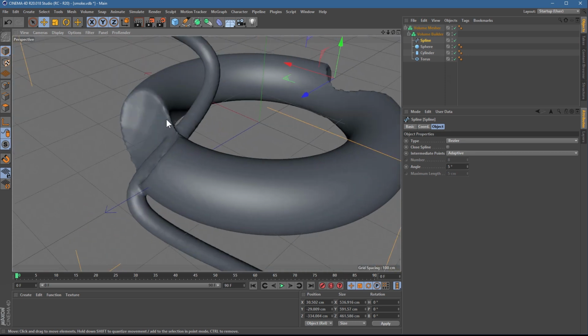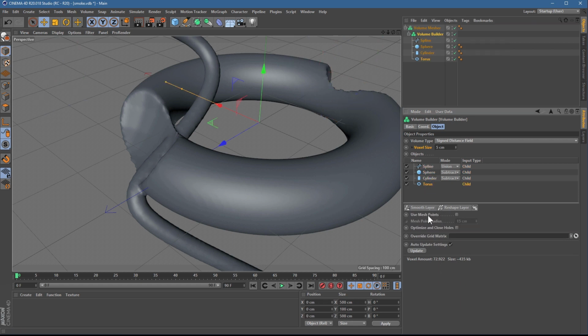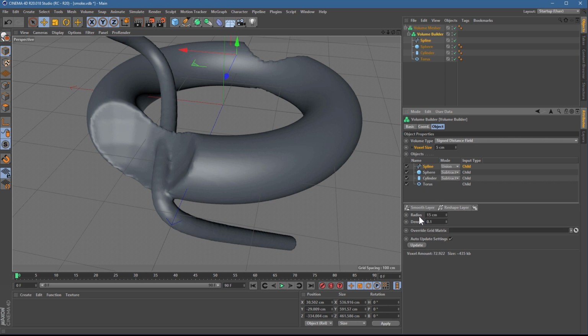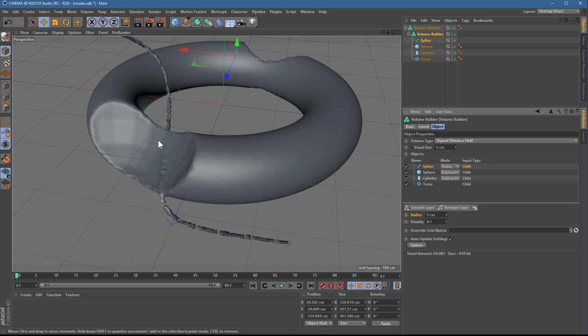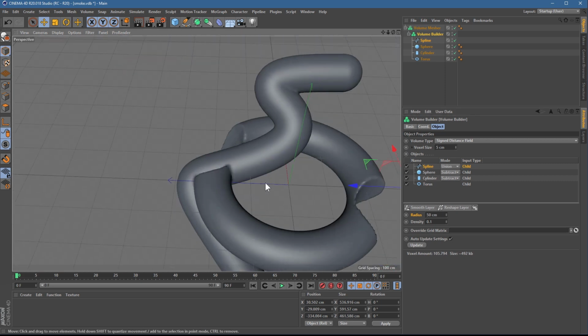Now, in terms of how thick it is, how much mass the spline will add, if you click on your volume builder, each of these items has various settings you can change underneath. We'll probably look at these in a little while, but just quickly for now, with a spline, it's simply going to ask you: what's the radius? How wide should this thing become? Do you want this thin, spindly little thing running down through the middle, which here is so thin it hardly even exists? Or would you like a lot more meat on the bones? Maybe bump it up to 50 so we get this nice big chunky sausage running through.